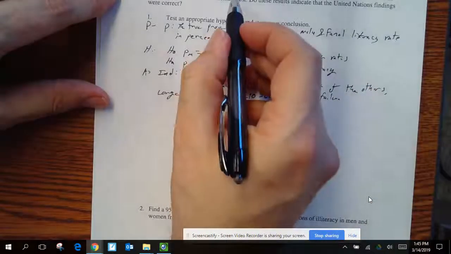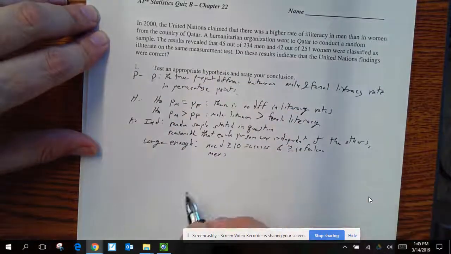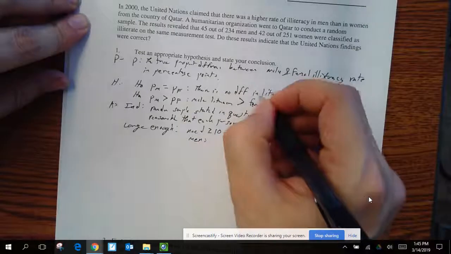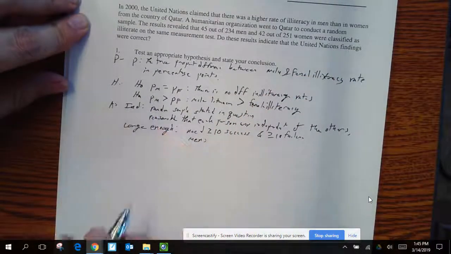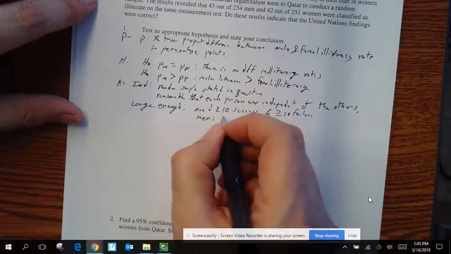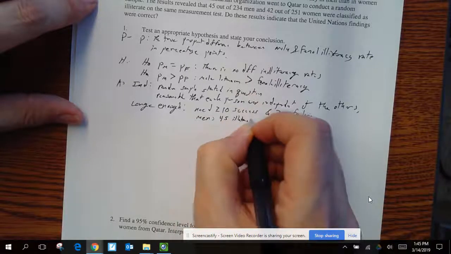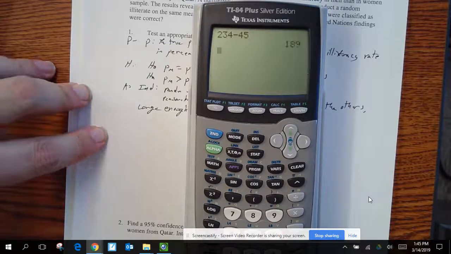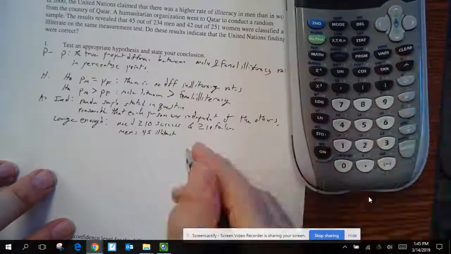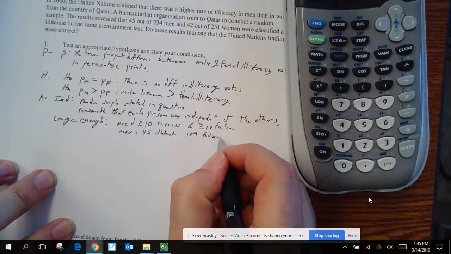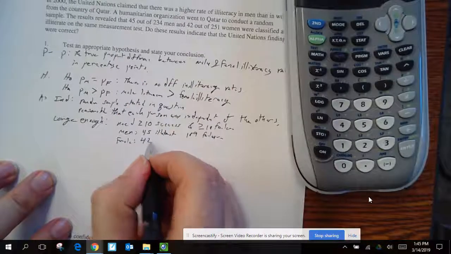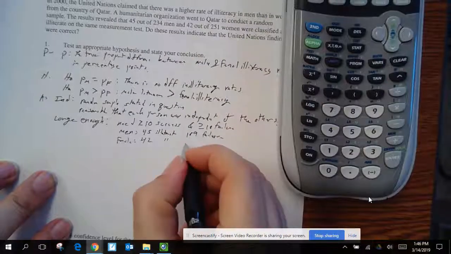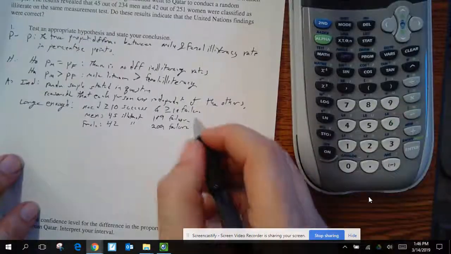Men, well, 45 of them could read. So let's see. We're classified as illiterate. I'm sorry. So the illiteracy rate. Oh, illiteracy. Oh, every time. So I'm going to go back and change all those illiteracy. So we're going to change those. Male illiteracy is higher than female. So I'm glad I caught that. So men, I had 45 illiterate. And that means 45 out of 234. The rest of them must have been literate. So 234 minus 45. 189. So that's 189 failure as we're defining this. And females, it was 42 illiterate, 42 out of 251. So 251 minus 42. 209. So it is a large enough sample. I've met my assumptions. I can continue with the test.